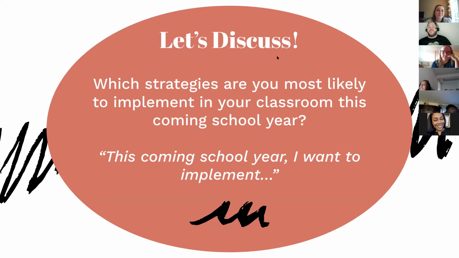Okay, so this is our final discussion question, and we encourage you to unmute yourself. I know it's the end of the day, and we're all tired, but we want to hear what you think. Which strategies are you most likely to implement in your classroom this coming school year? You can start with this sentence starter if you would like: This coming school year, I want to implement. It could be something that's not in our presentation, but something in our presentation sparked it. I'm very curious as to what you're most likely to implement, because we can learn from each other when we have this discussion.